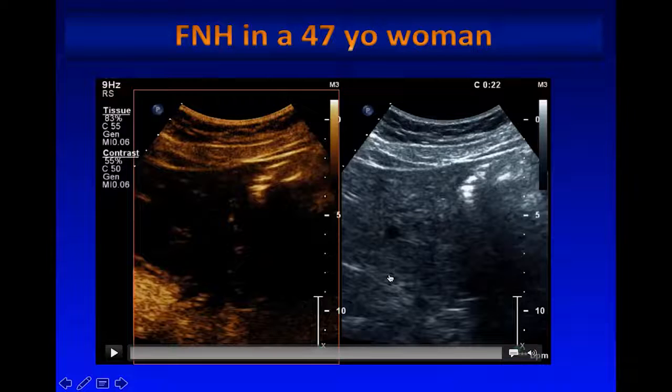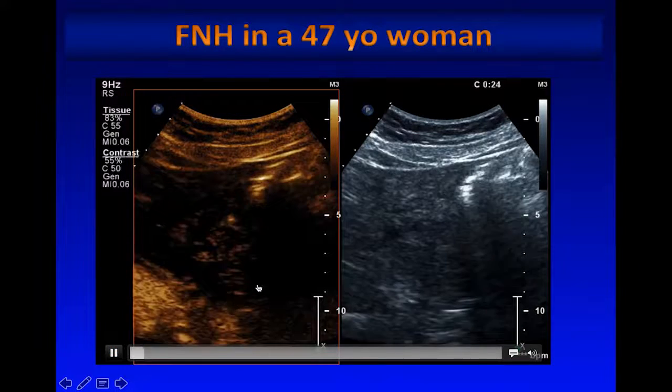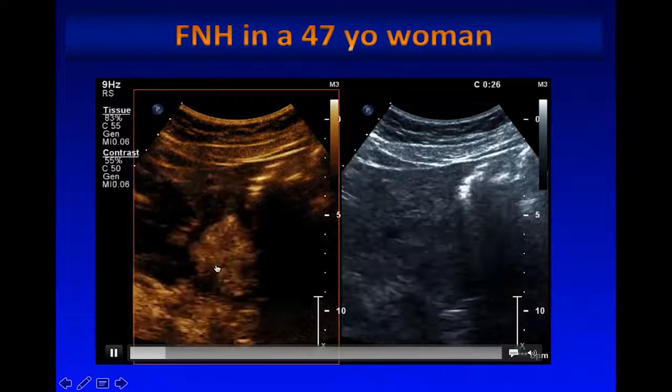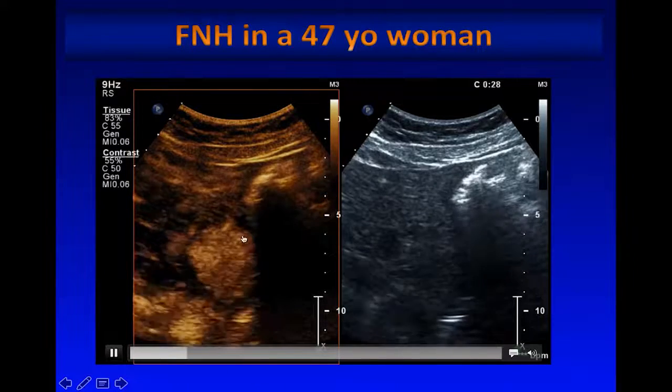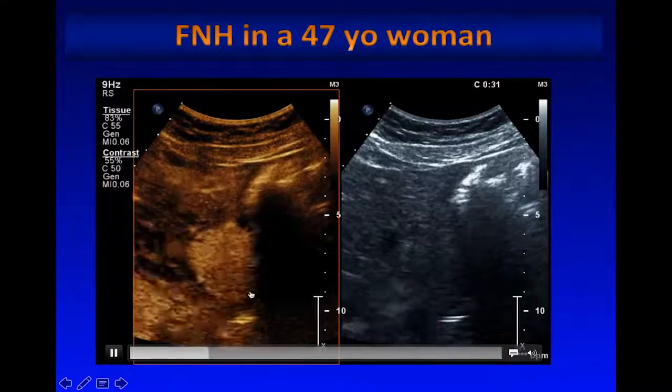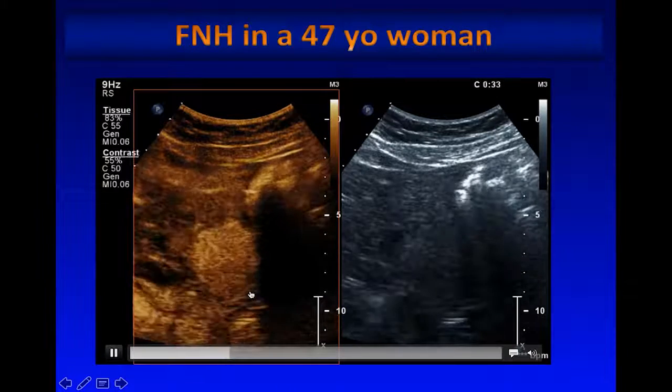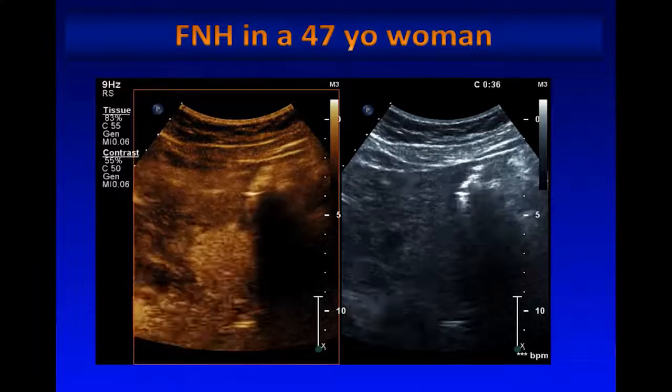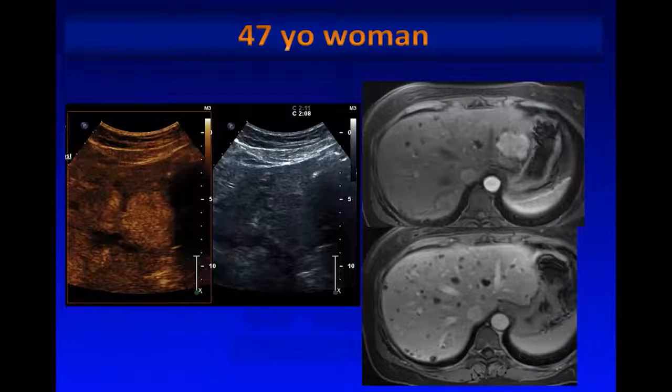This is a patient, a young 47-year-old woman who has this kind of subtle lesion in the liver here. And so I'm going to show you the arterial phase, so you look very carefully. You can see here that there's very rapid early enhancement within 20 seconds of this mass, which is enhancing very intensely and very homogeneously. And so when we look at the delayed phase at 2 minutes, it's still hyper-enhancing compared to the rest of the liver. So it's a good pattern for focal nodular hyperplasia.